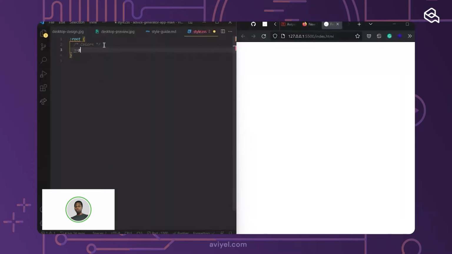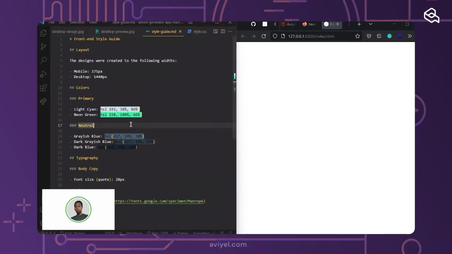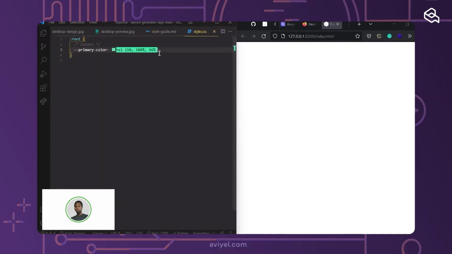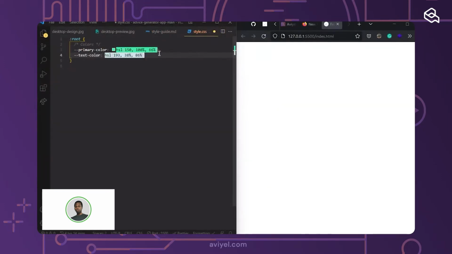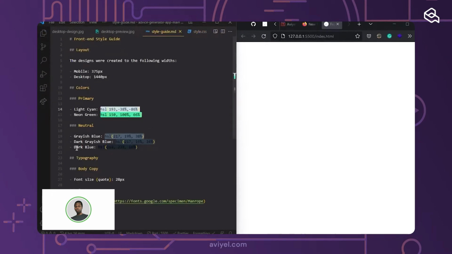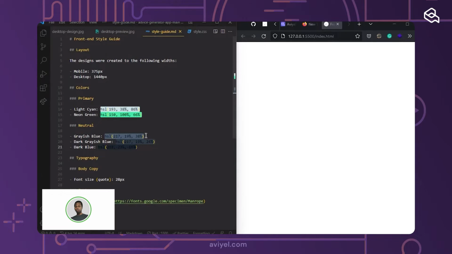I'm just using these names because they help me remember what the variable is. So this dark grayish blue is on the card. This card you see right here is the dark grayish blue. So we'll copy that as well. I'll call this BG secondary, I guess. Then I'll paste that in. I think that's all the colors we need. Yes, that's all the colors we need.